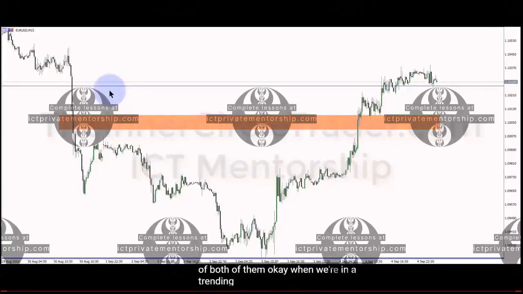Okay, when we're in a trending move, institutional order flow is my go-to. But I'm also referring to where interbank order flow rests, just above if I'm bullish or just below when I'm bearish, because that is going to be the primary draw on liquidity. Ooh, see, there's the difference. Order flow is the momentum and how you gauge whether or not the delivery of price is being efficient and is it being absorbed from an institutional level.